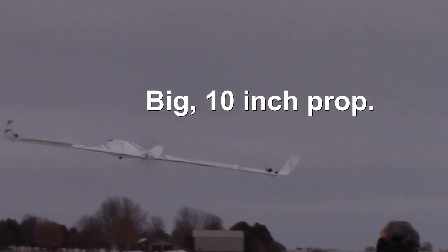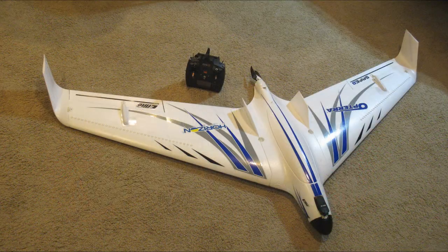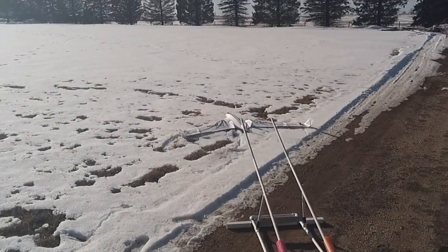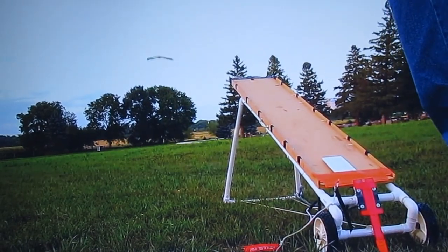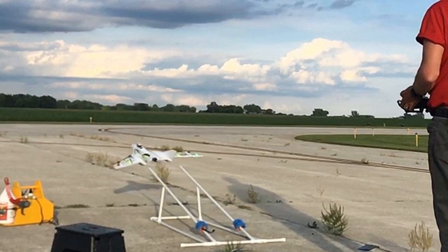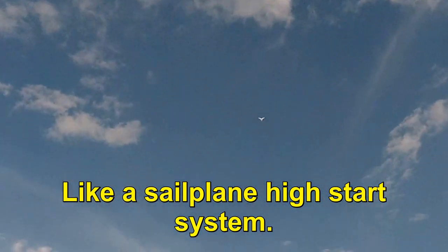It's a big prop and close to your hand no matter who you are. There's no way to launch it by flinging it like a frisbee the way you can with smaller wings, as the wing bends if you pick it up at the tip, and those big fins on the end of the tip are in the way. I'm not a person that gets thrown off a horse and never gets back on. Three days later I tried to launch it on my launcher but it didn't work. It needs a catapult, but due to this pusher design that would be more difficult to make — like the one I had for my EDF jets that was burned up in the fire. My F-27 comes off this launcher just fine. I could attach a silicone stretch tube to launch it, but instead I designed and built a launch dolly.